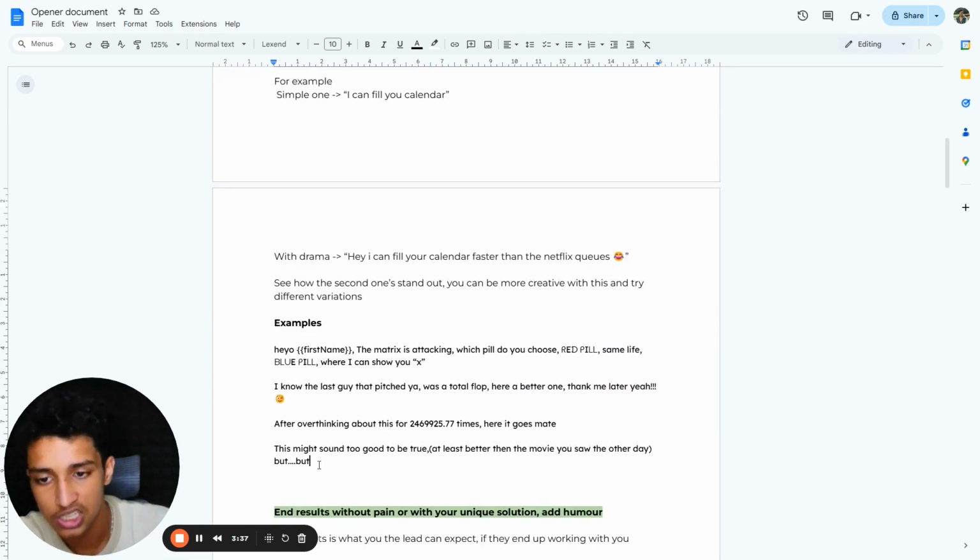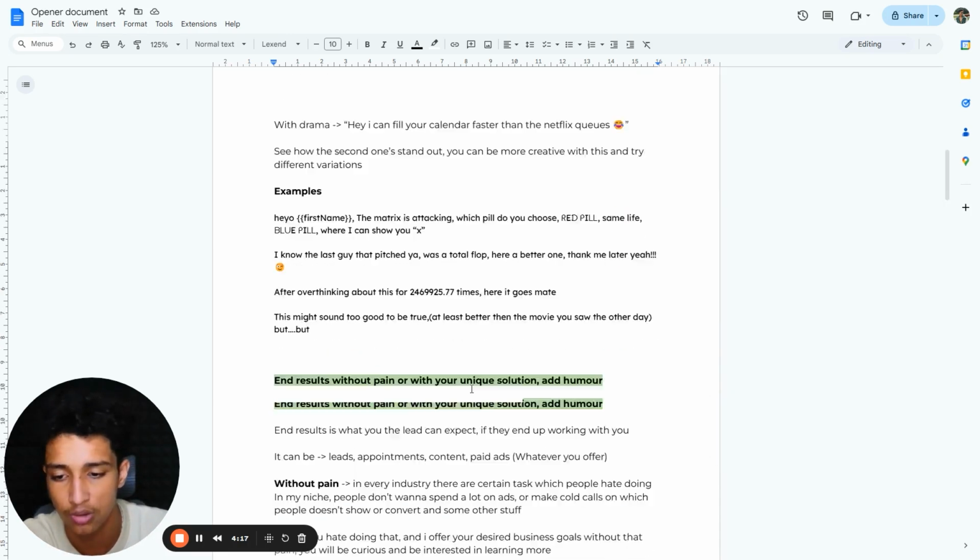So this is just the first one-line statement that you use to create attention. Whenever you message people on Instagram or Facebook, people can only see four, five, or ten words of your message in the beginning. They haven't clicked on the message just yet. If they see "I can fill your calendar," "how's it going," or any other generic message that they get every day, you're going to get ignored and your message will never be opened. So you have to use messages such as this so that they think, "Oh, what is this guy talking about? I need to click on his message and see what he's talking about."